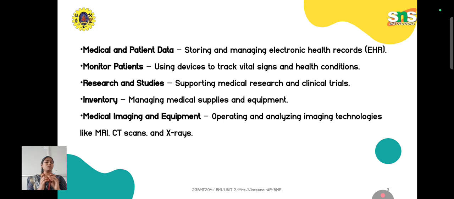And third and foremost important is research and studies. Research involves a lot of trial and error methods. There are certain things we have to do again and again; the repeating mechanism is happening in research. In that case, if we have the support of computers, we can do simulation. Okay, we can simulate and see the results.